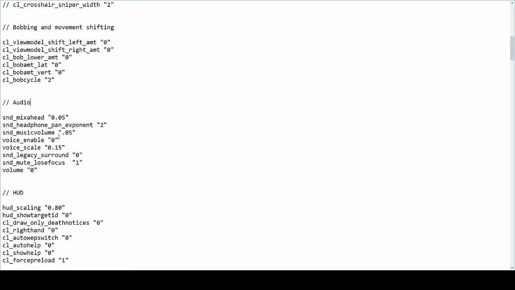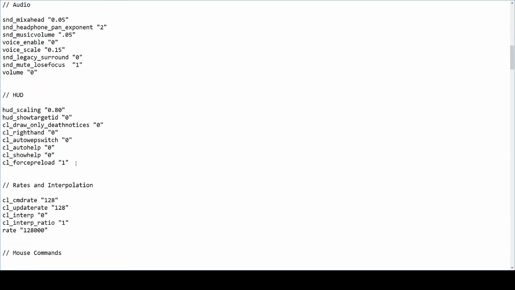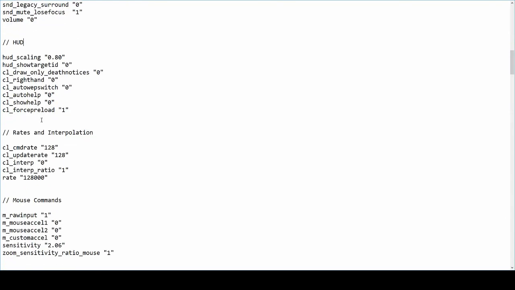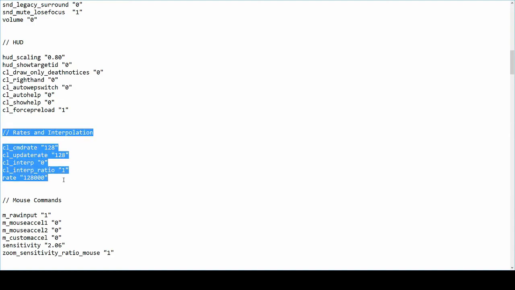Again, just some standard settings with the HUD. If you're unsure of any of these commands, just type it into Google. Now notice how I have auto weapon switch off. This is the real point of the Autoexec. No matter if I'm at my house or halfway across the world, I will never accidentally have this setting on, and I will never have one of those frustrating deaths of swapping to a weapon that I just walked over. These rates are standard, and to my knowledge, you should always have them set to this.